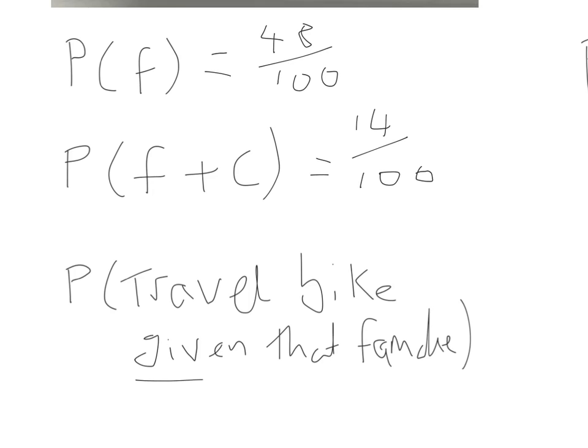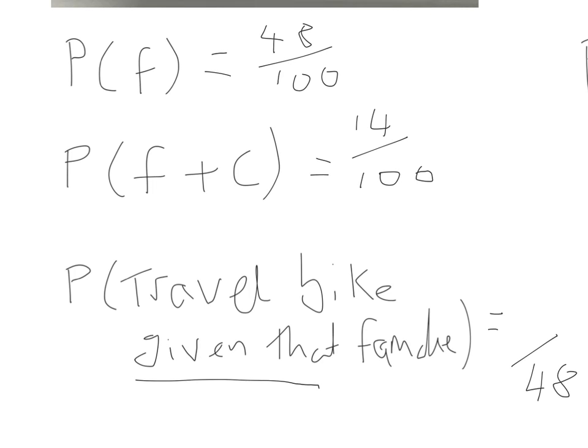Now, "given that" restricts who you're actually looking at, and there is a formula that we'll introduce a little bit later, but a two-way table is a nice way of introducing the concept. So travel by bike, given that they are female. So we know that the people are female, so we ignore all of the males. We're going to put a line through those. So the chance that they are female is out of 48 because there are no males asked.